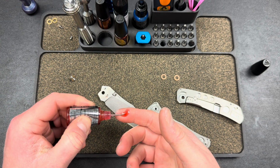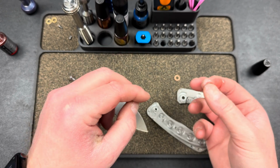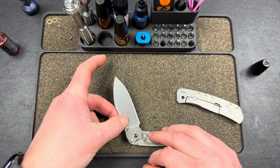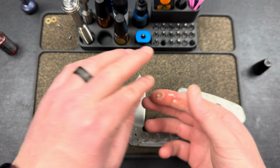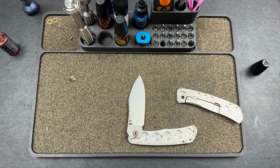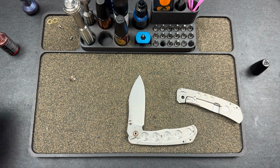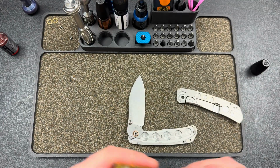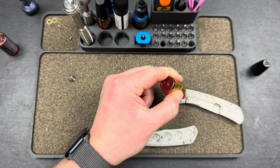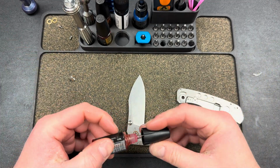Take our KPL regular and get that going on the bearings. We got a lot here, so we got plenty of KPL on the knife, which is fine. There we go. Maybe clean this up a little bit. Try to put a tiny bit on here. There we go. All right. We got everything we needed on there.